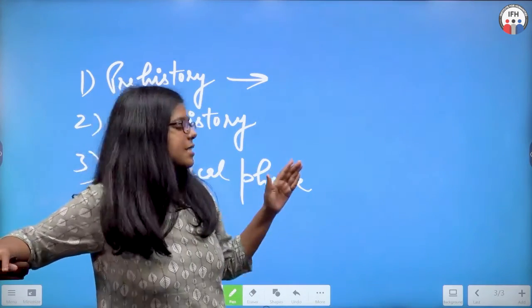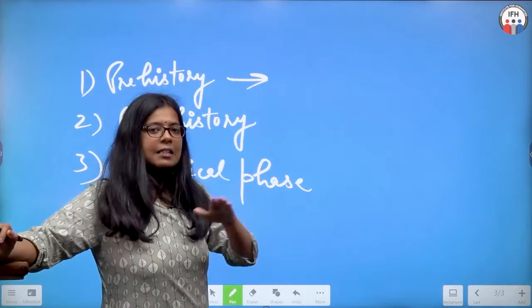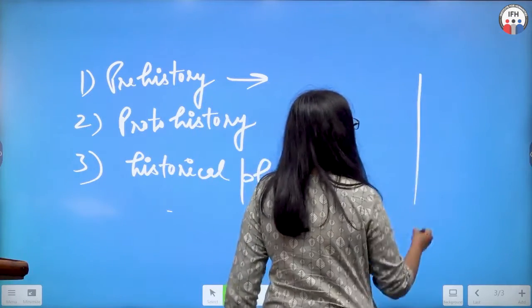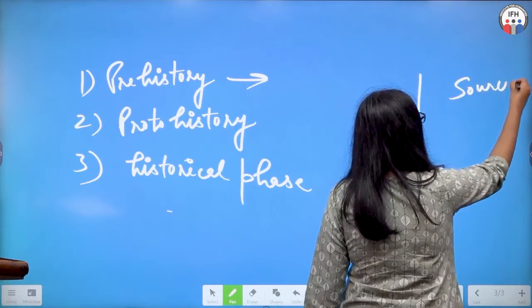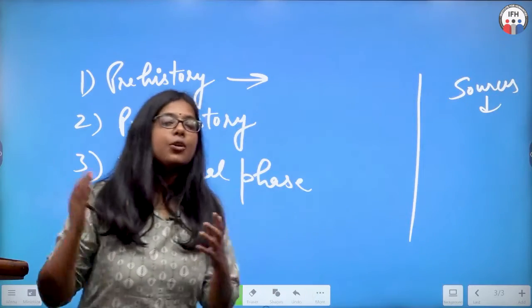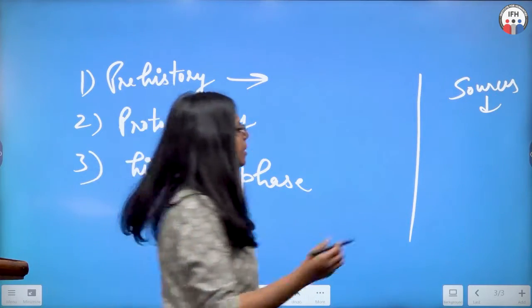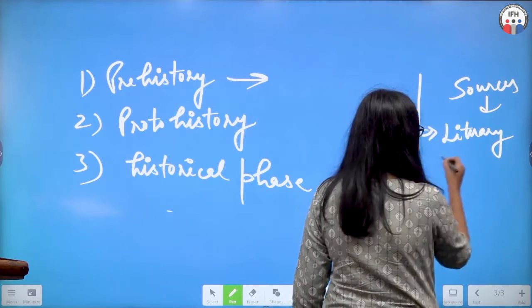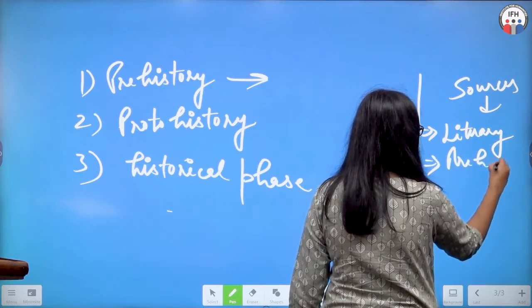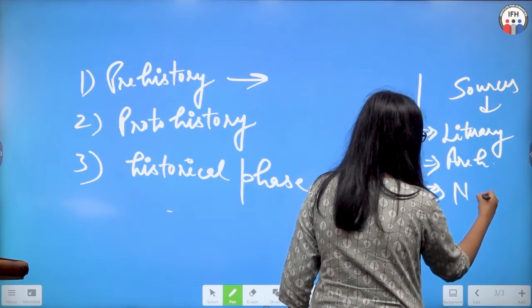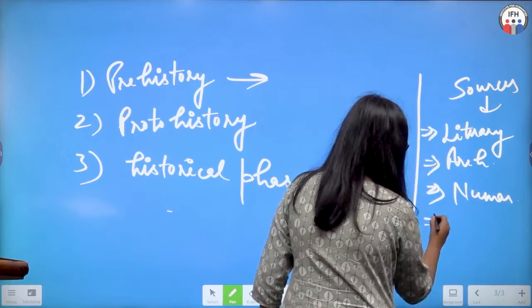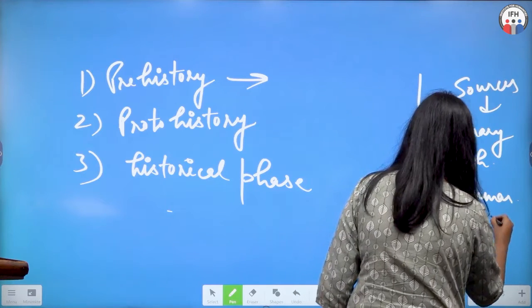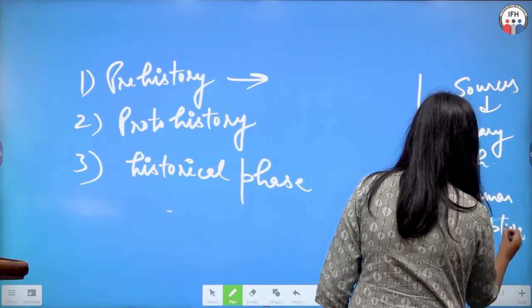See, when we are discussing history, there are various sources. Again, these are the things that we will discuss lecture by lecture. But what you need to understand here, there are certain kind of sources which we need to reconstruct history, to understand that particular period. So there will be literary sources. So literature will be there, there will be archaeological sources, there will be numismatic sources, that means coins, there will be sculptures. So a lot of things are there.